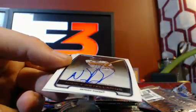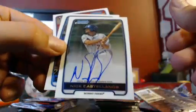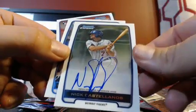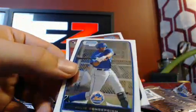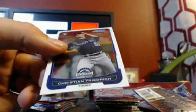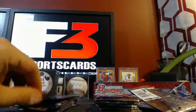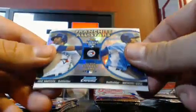That's a clean card, too, dude. He got off a little on the auto down to his name, so I don't know what they'd do about grading that, but that's sick. That's a nice card, man. Pretty card. Especially being a Tigers fan, I bet you love that card. Julio Concepcion and a Christian Friedrich rookie card. Telling you, man, Bowman Chrome autos, rookie autos are where it's at. If you're getting Bowman breaks, man, the secondary market's much better than anything else.